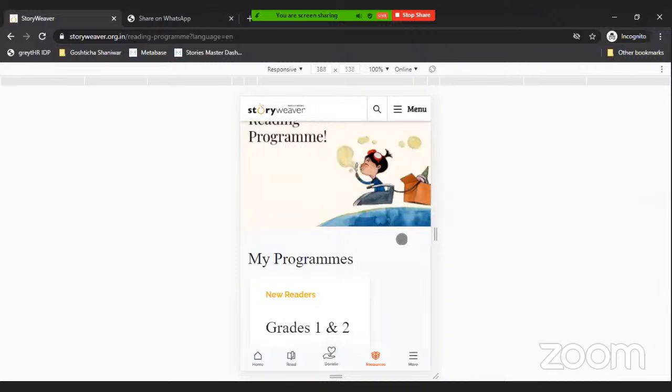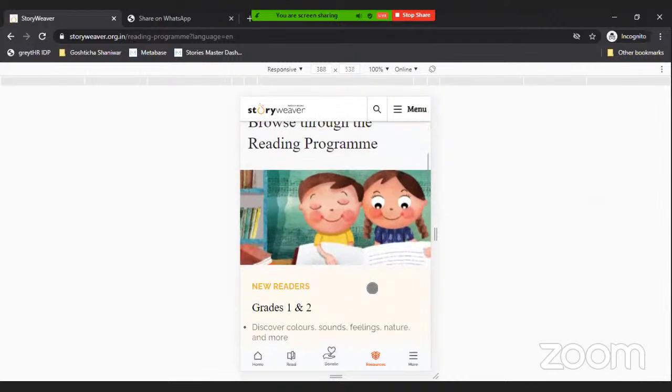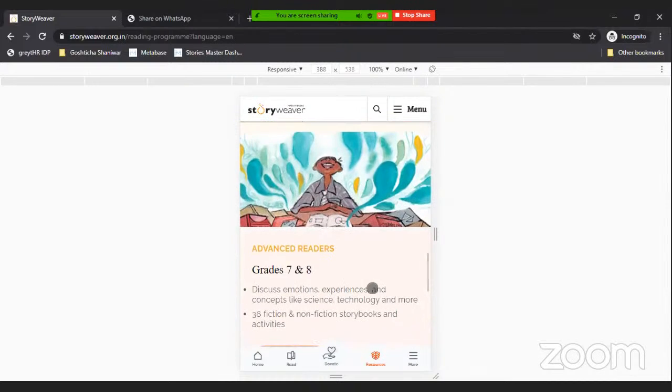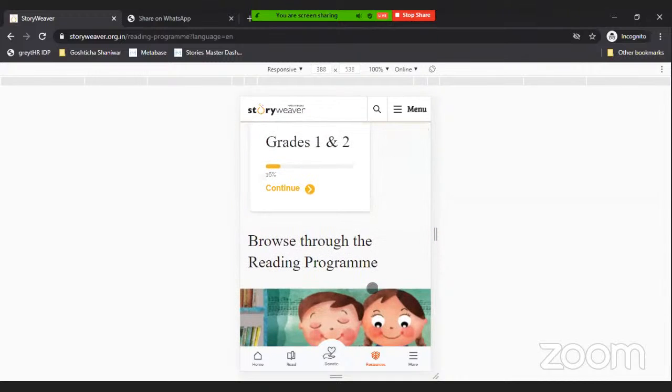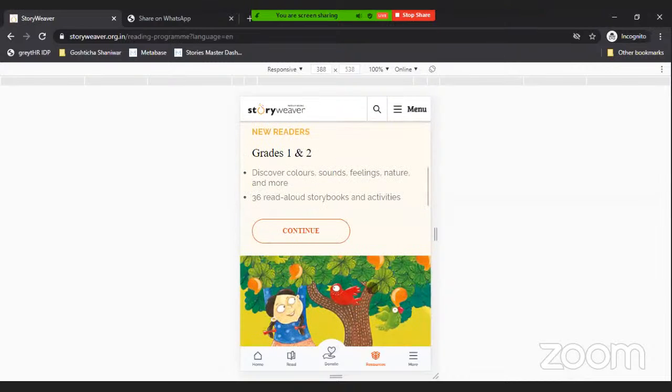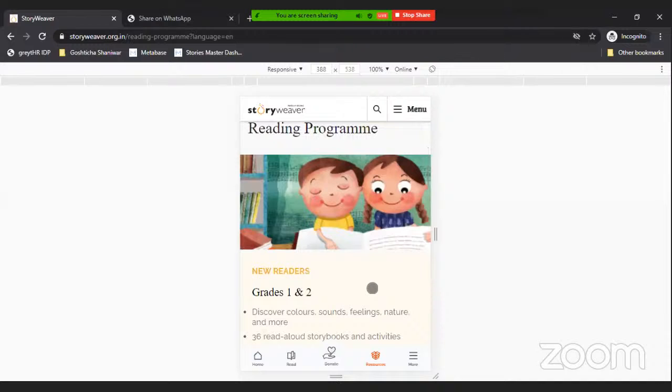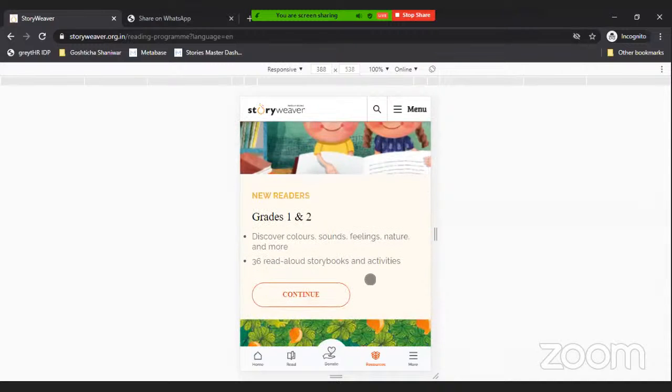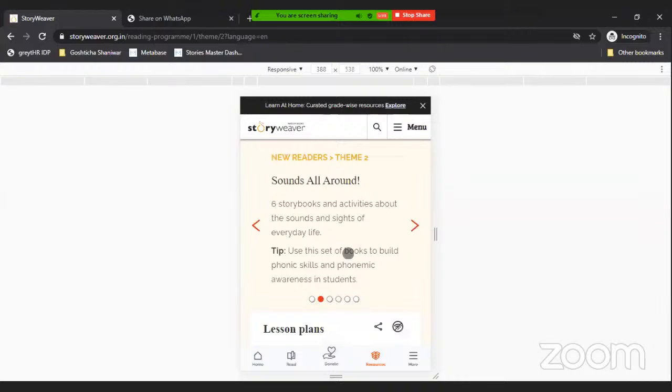The reading program is a 6-month long program, and it is segregated for new readers, early readers, middle readers, and advanced readers. So depending upon the level of reading skills in your classroom, you can choose any of these 4 categories. And what is a reading program? A reading program is a laddered approach that we have created for the child to improve his reading skills. We have arranged the books for the 6 months in such a way that with each book, the child shows progressive improvement in reading.